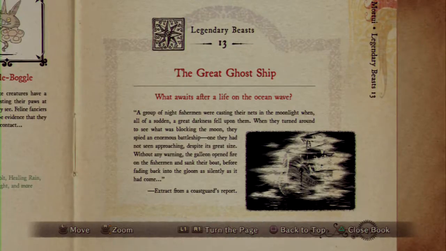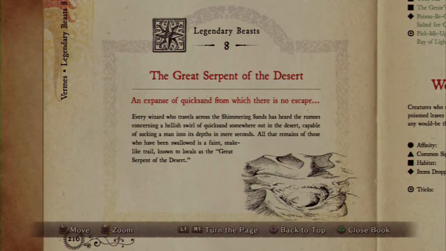Extract from a Coast Guard's report. Legendary Beasts number 8, the Great Serpent of the Desert. An expanse of quicksand from which there is no escape. Every wizard who travels across the shimmering sands has heard the rumors concerning a hellish swirl of quicksand somewhere out in the desert, capable of sucking a man into its depths in mere seconds. All that remains of those who have been swallowed is a faint snake-like trail, known to the locals as the Great Serpent of the Desert.